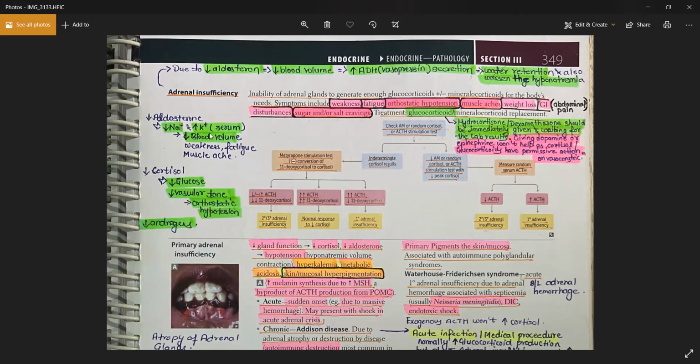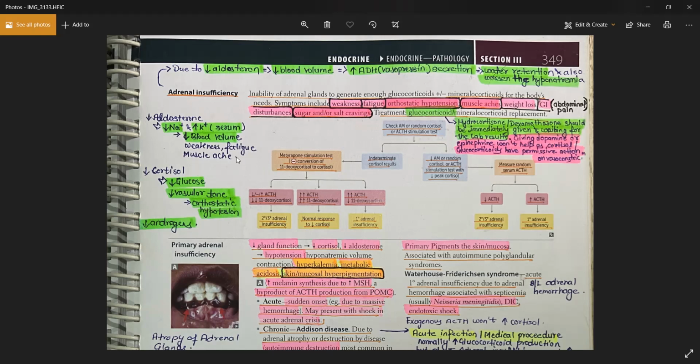What is the function of aldosterone? It is to maintain the blood volume. Whenever the sodium levels are dropping and potassium levels are rising, it will lead to an increase in aldosterone, and that will maintain the blood volume, right? But in case of hypoaldosteronism, what's going to happen? You will lose your sodium. You will have a high potassium level. Your blood volume will be very low, and because of this low blood volume, the oxygen supply to the tissues will also decrease, and what you will get is weakness and fatigue.